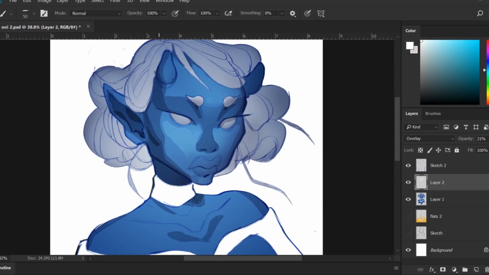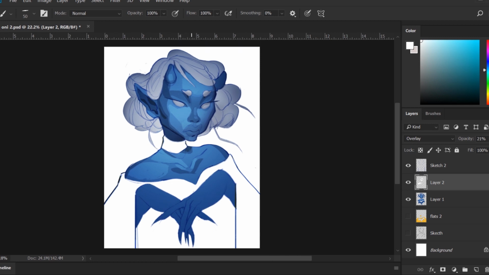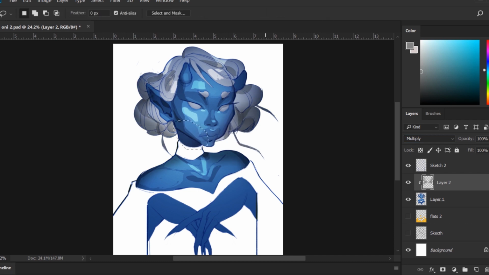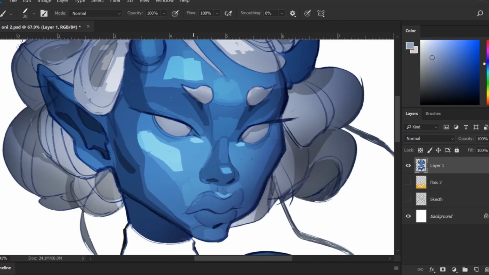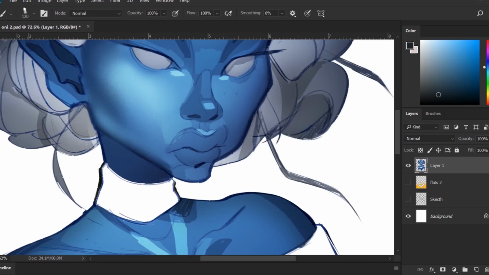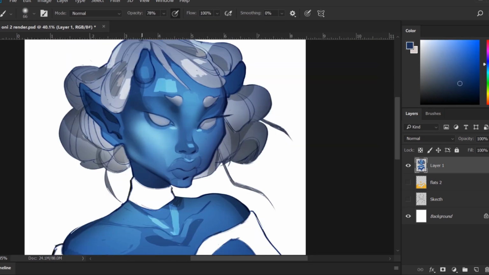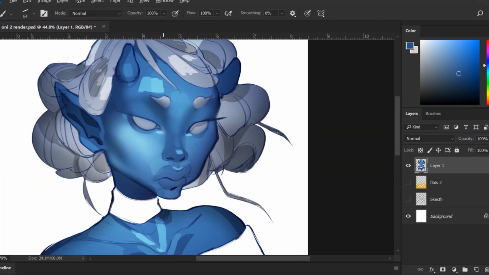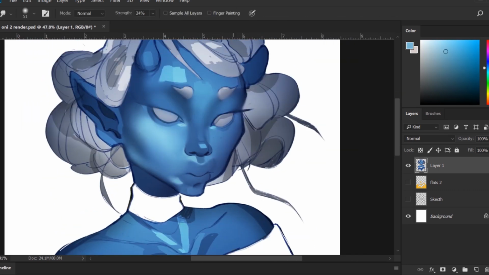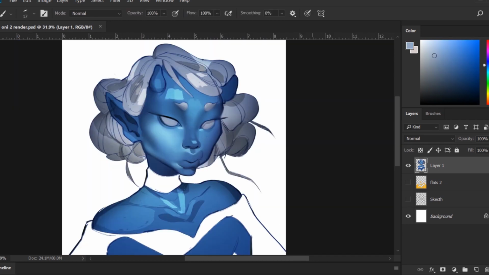I used to be very fearful of pushing the lights and darks in a painting, and I still kinda am, as you can see, but I've definitely improved a bit in terms of confidence. I also noticed that I'm more inclined to push and caricaturize features now. It's something I've always loved doing in my work, and I'll probably continue to do it for the end of time.